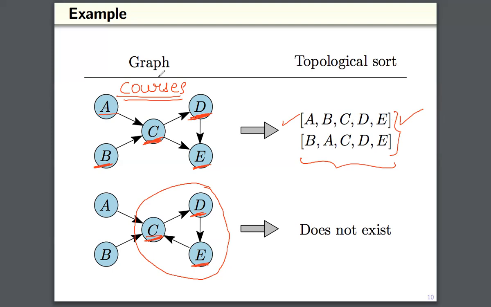Right? Simple example. If you take courses like this, there is no violation of this prerequisite rule, right? You are taking C before D, C before E, D before E, B before D, B before E. Everything is met here. All the constraints are met here. Similarly, you can consider B, A, C, D, E. All prerequisite constraints are met here, right? So this is one of the best examples.